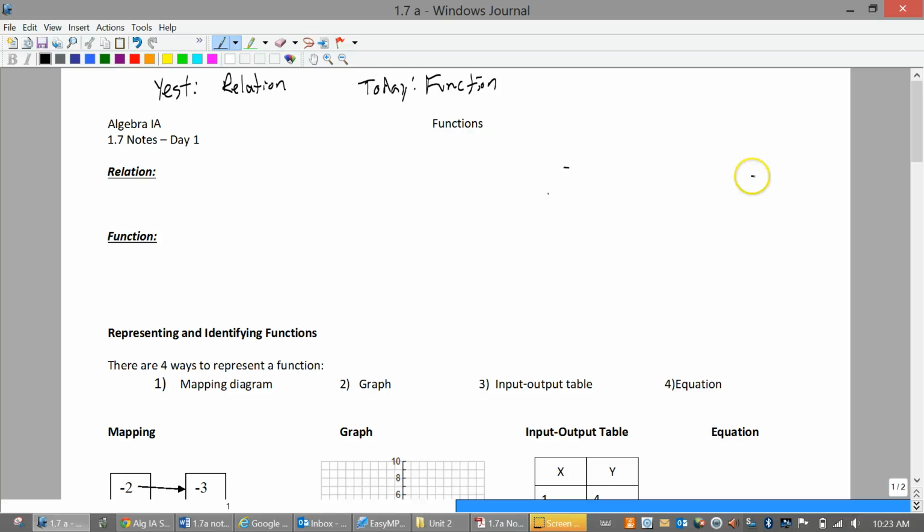It'll be epic. And then tomorrow, we're going to practice more function stuff, and what it means to be a function, different ways we can represent functions. And then on Monday, we're going to have a review day. Part of tomorrow is our quiz, and that quiz is going to be on the coordinate system, relations, and functions. Included in that is independent, dependent variable stuff, which is why we did that.